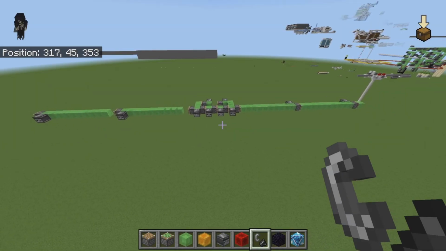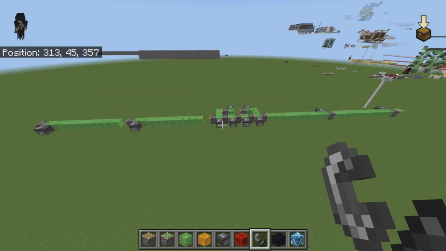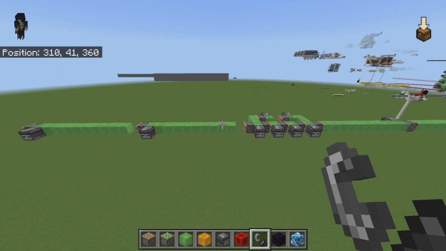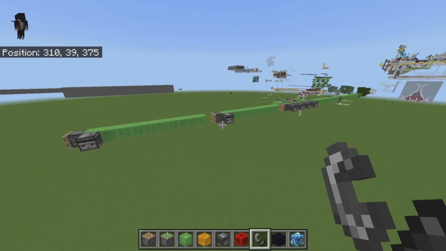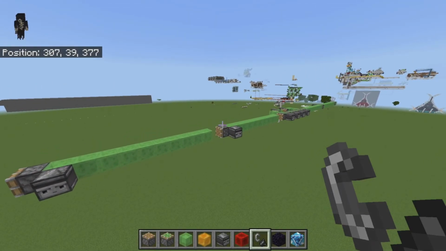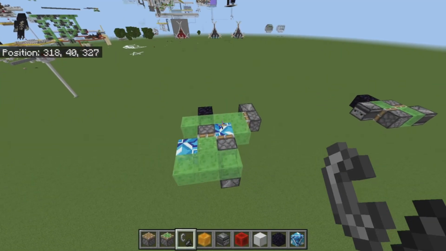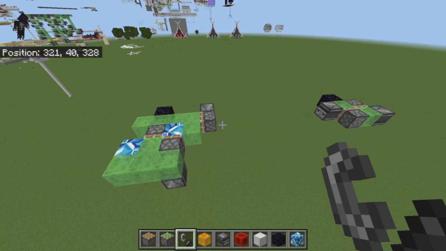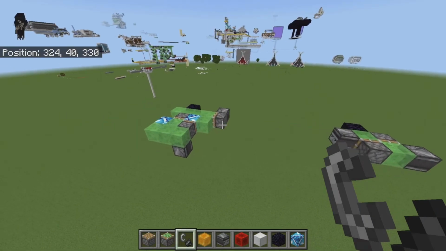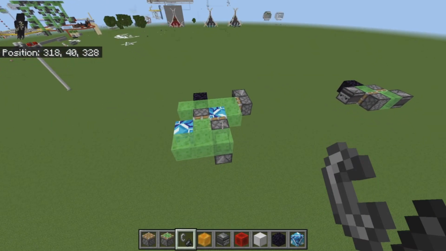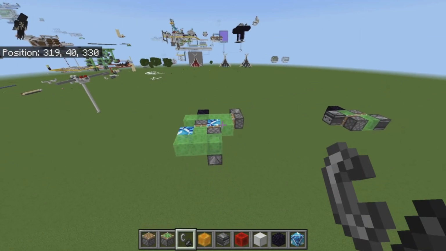However, if you're in Bedrock Edition, that is one advantage that they have over us, is that we cannot make two-way attachments really. They either go in one direction or the other, and I haven't really figured out a way to make them go in both. But regardless, this is going to be your most dependable two-way flying machine for Bedrock Edition, and this is going to be your most dependable two-way flying machine for Java Edition, which I know Bedrock Edition's is going to be a lot bigger than Java Edition's, and that's just because of the mechanics.